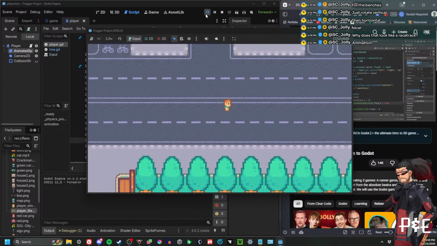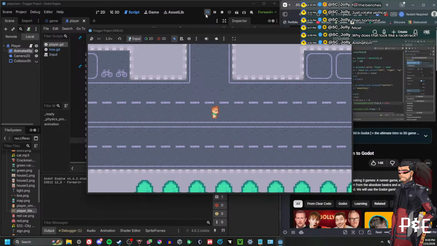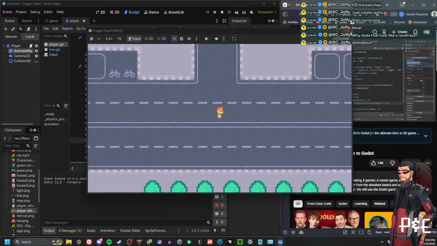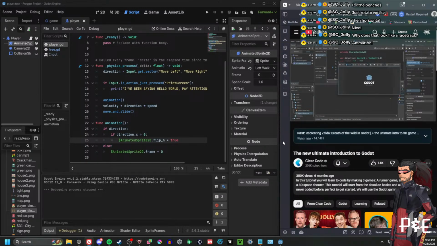Something wacky is happening. Let's try that. If I go left, we're looking left, and if I go right, we are looking to the right. Now, if I look left again, we're not going back to the left side.